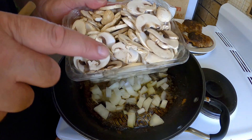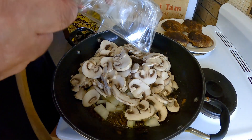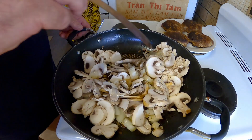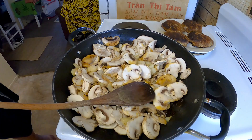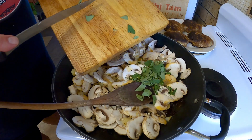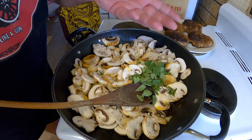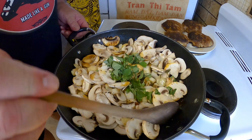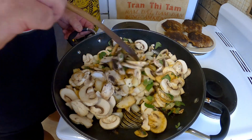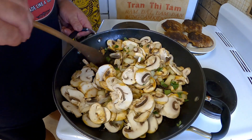I've got 300 grams of sliced white button mushrooms — I took the lazy way out and bought them pre-sliced. I know it looks like a lot but mushrooms cook right down. I've also got a couple of tablespoons of fresh oregano leaves — or 'oregano' as my American friends call them. There's no right or wrong, just different pronunciations for a few things — who cares, it's a small world these days.